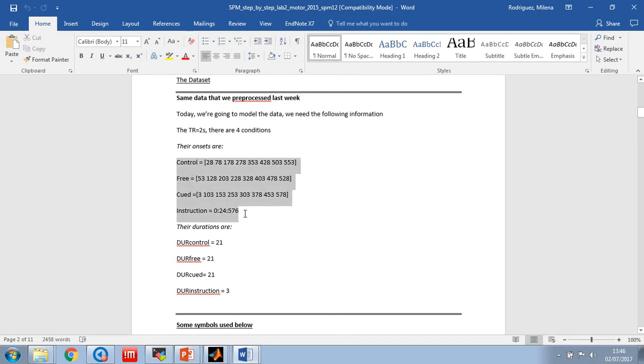And then we've got these parameters which specify the timings when some events happen. This experiment was very simple. Someone's lying in the scanner, moving a joystick. During the control condition, they just had to watch a screen with some arrows lighting up, but they didn't have to act. In the queued condition, they were queued which direction to move the joystick.